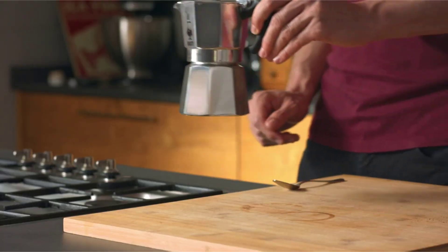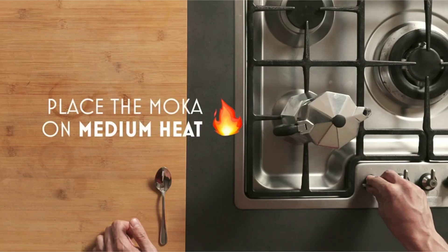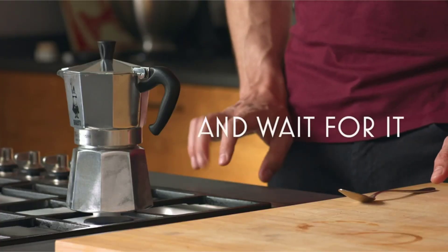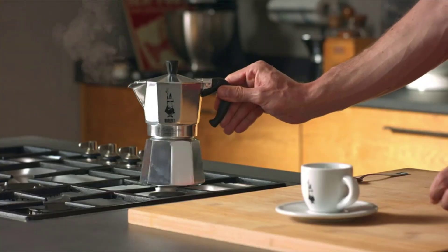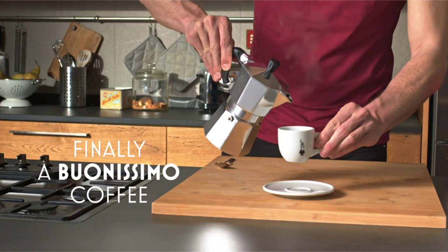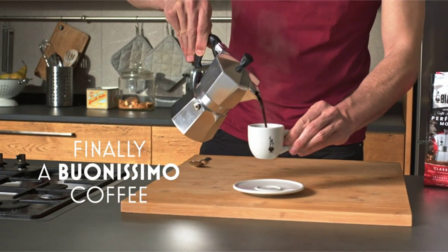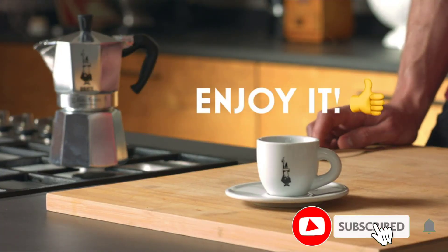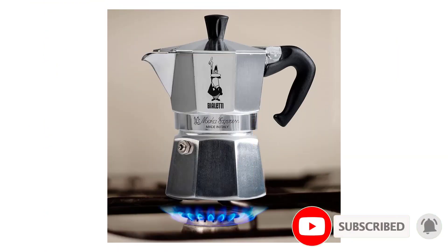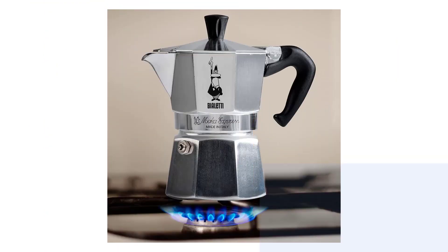Ali Karen, the product manager at Baristovalet, recommends using a fine to medium grind for a heavier body and stronger flavor. After testing it ourselves, we found that when using high heat on a coil burner with medium ground coffee, it only took 3 minutes to brew. On a standard medium heat with a fine grind, it took just over 10 minutes, but this produced a very strong brew. Keep in mind that this model's handle gets very hot, so be sure to grab it with a towel or oven mitt when removing it from the stovetop.